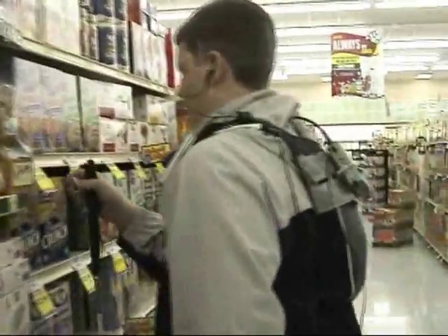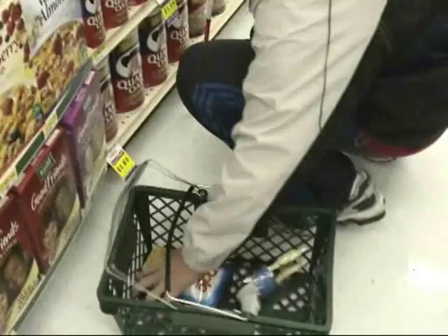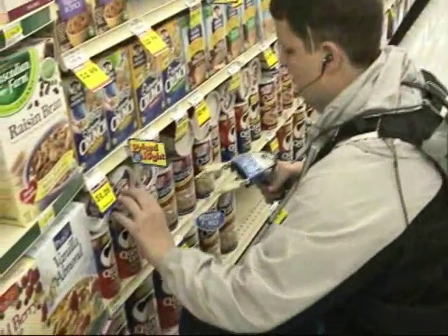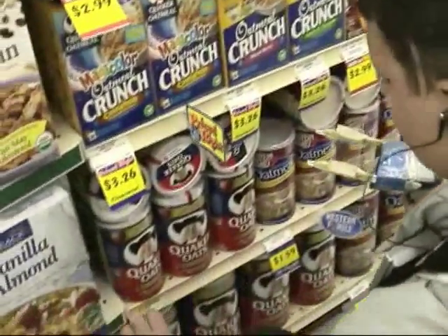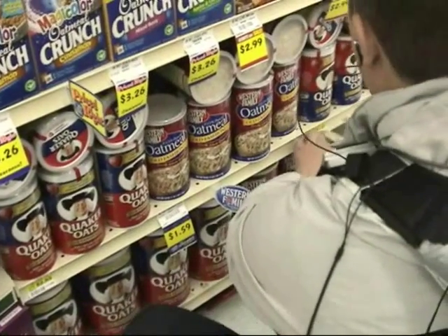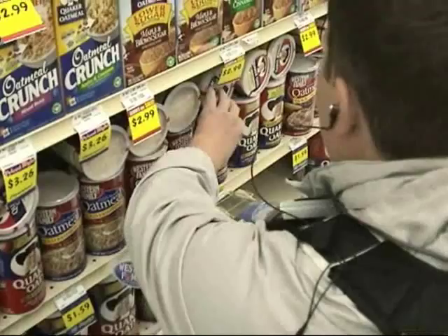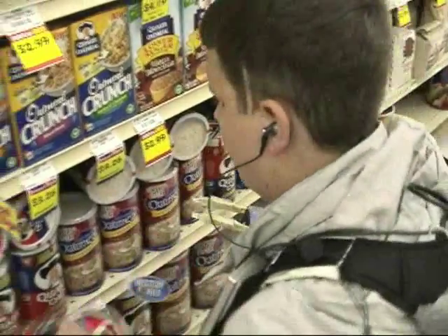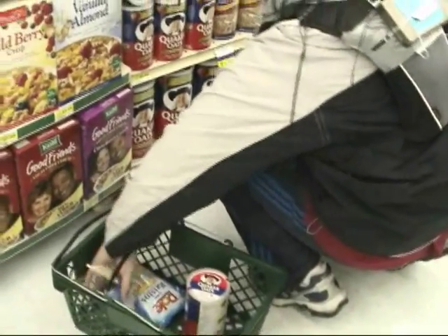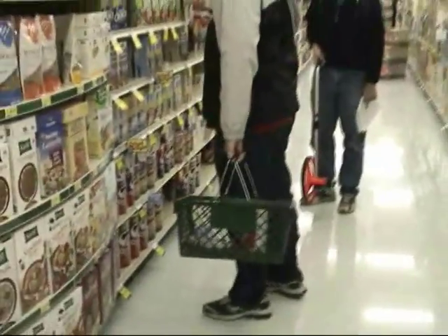What was quite surprising and interesting to us in these trial runs is that the lack of product identification did not turn out to be a major obstacle to visually impaired shoppers. Well-managed stores such as Lee's Marketplace maintain their shelves in order because their business depends on it, and employees periodically inspect the shelves to remove misplaced items and restock sold items. In time, many shoppers learn valid audio, touch, and smell cues to identify correct products.